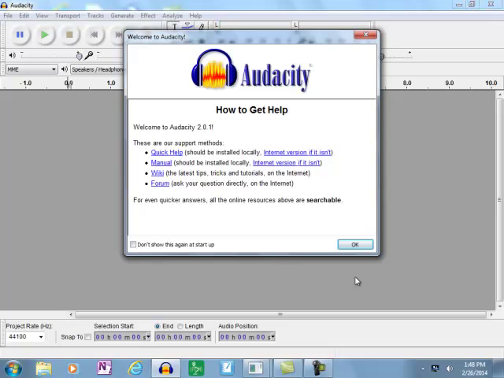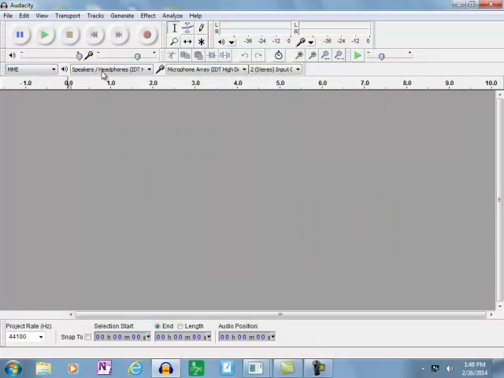and when the program opens up, you'll see this. You simply hit OK for that. And I'm just going to go over a couple of the basics for you. This is your pause button. When you're recording and you need to stop for a second and then start again, you can hit pause. This is your play button. This is how you play it back after you've recorded it. This is your stop button. When you're recording, you stop when you're done.